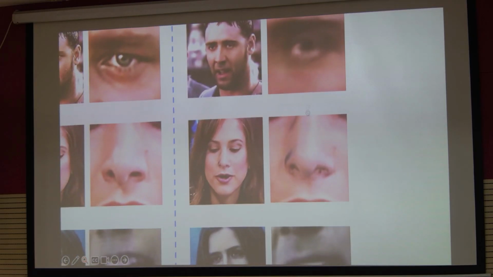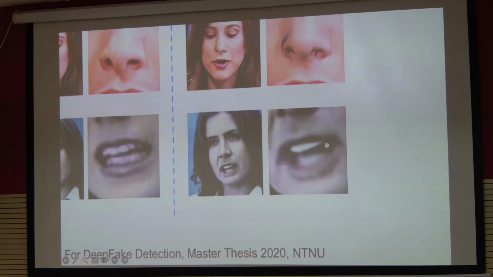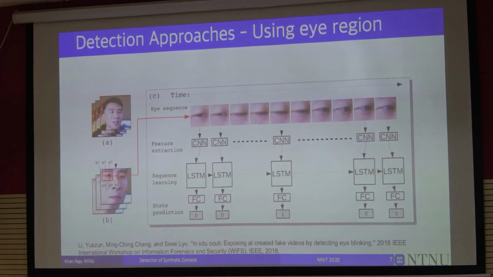And then what about the nose? You see some subtle changes here. We don't have double nostrils in many common cases. And if I look at the mouth region, there is an inconsistency here compared to the real image, right? Here I see both the upper teeth and the lower teeth, and here it looks like perfectly aligned teeth, like a very well created model, right? So these are some of the clues.